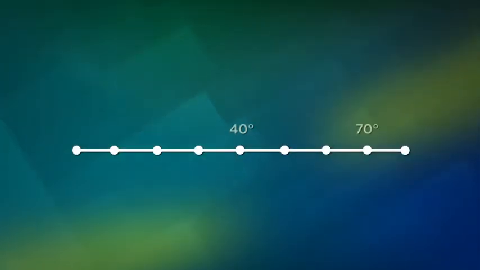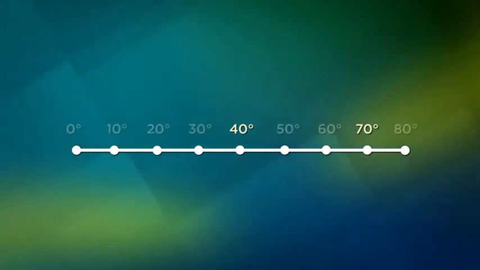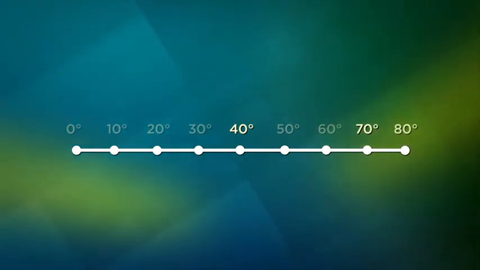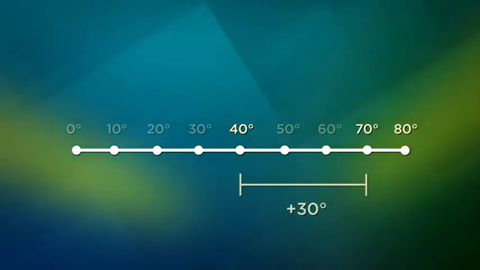The classic example of an interval measure is temperature. We know that 70 degrees is different from 40 degrees, a difference between categories. We also can rank it against other values of temperature. We know, for example, that 70 degrees is greater than 40 degrees and less than 80 degrees. But now we can say something more. We can note that 70 degrees is 30 degrees more than 40 degrees. So now we can clearly measure the distance between two values along the same variable.